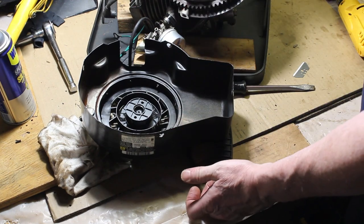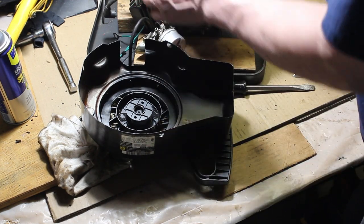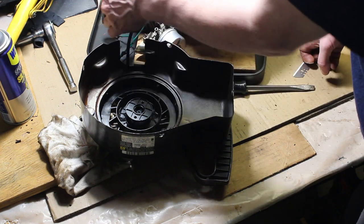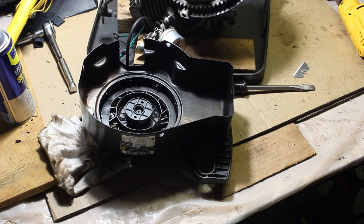But first I want to take this coil here and clean it up a little bit. It's a little rusty, so I'm going to get it on the wire wheel, unhook the ground wire, and we'll clean the rust off of that.